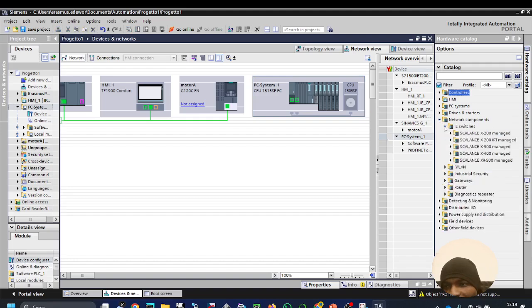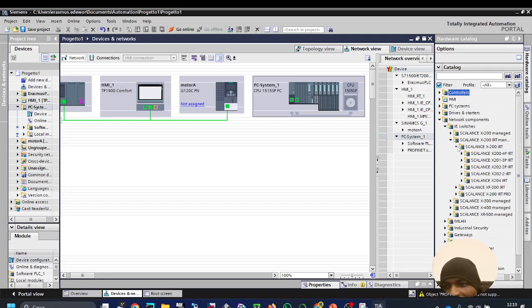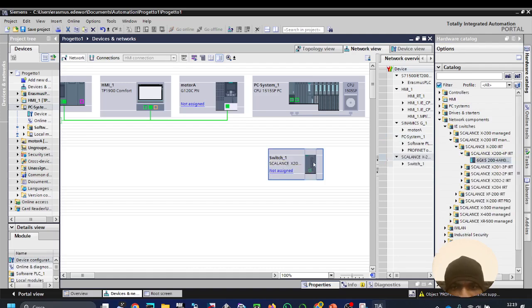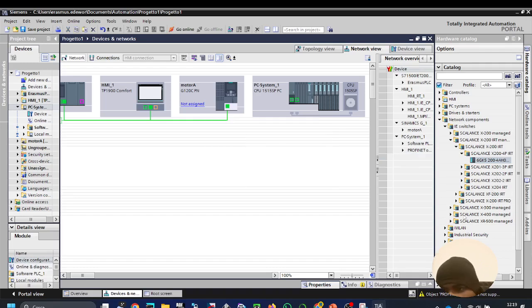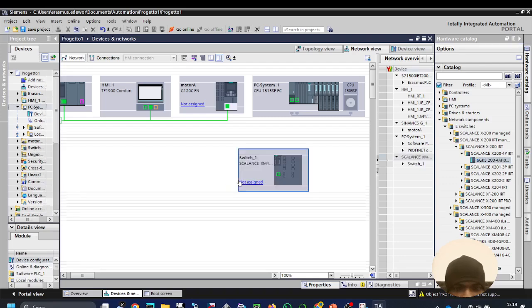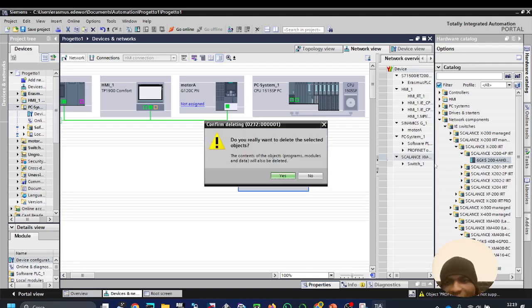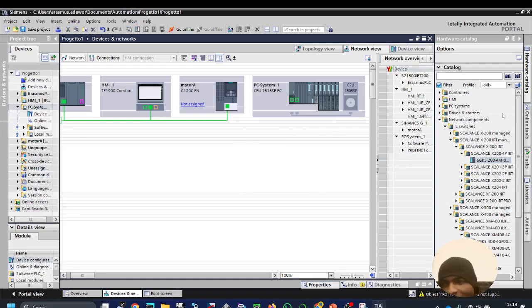To add our switches, let's get a switch, Scalance. Let's see how this one looks. Yeah, we need at least 8 ports. So if you don't really know, what is this? If you don't know the names of the Scalance devices you need, you can check it out on the internet. So I think let me just get this first one because I don't have time. So let's assign our network.